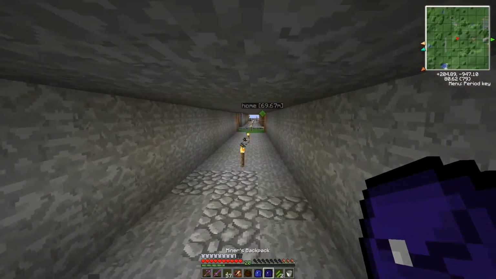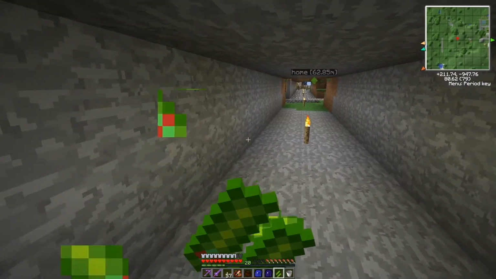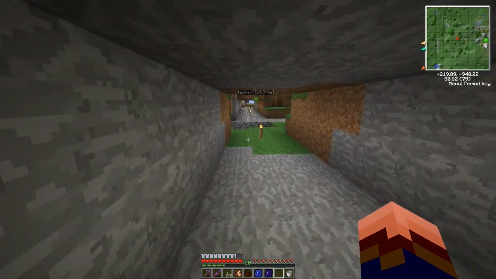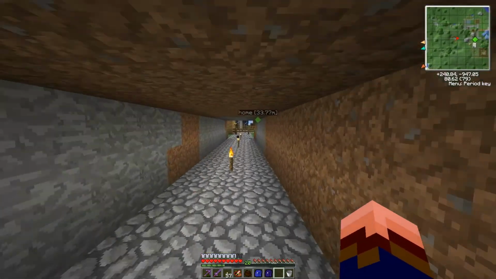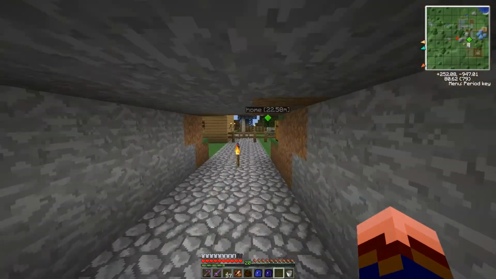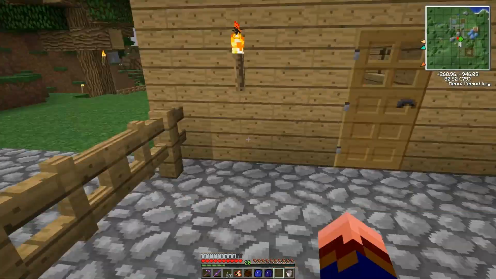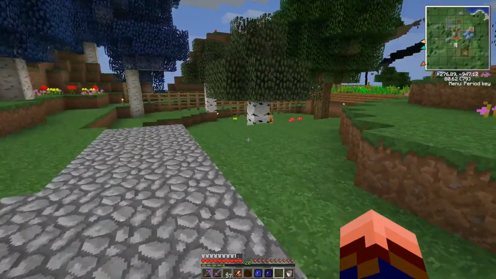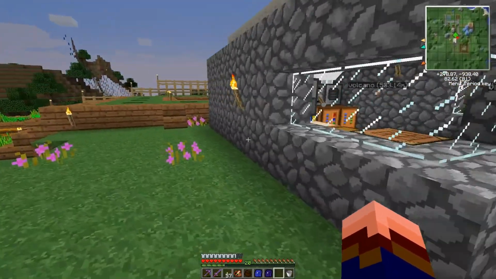Oh, and my food's low, so it wants me to eat again. Rabbit food. We are out of rabbit food. Actually, I left a bunch of it in the house. Anywho. Bang, bang. Oh, missed. Okay, so wow. So it doesn't like me.